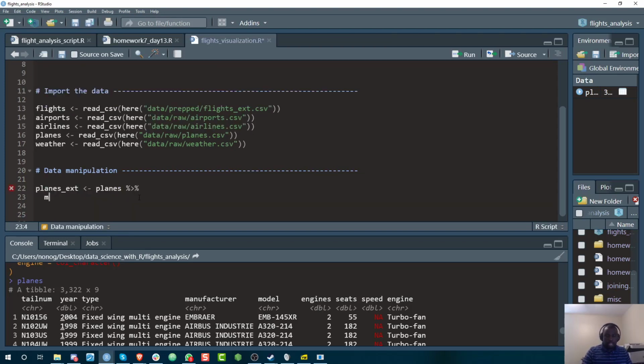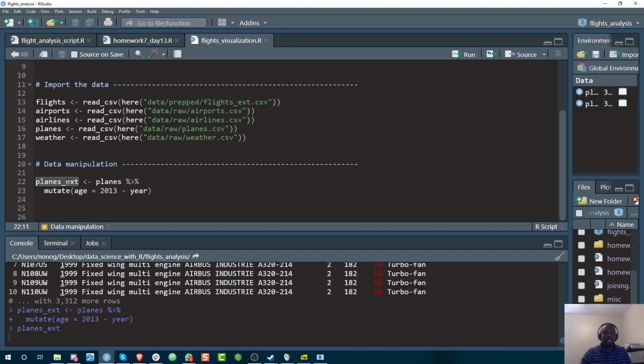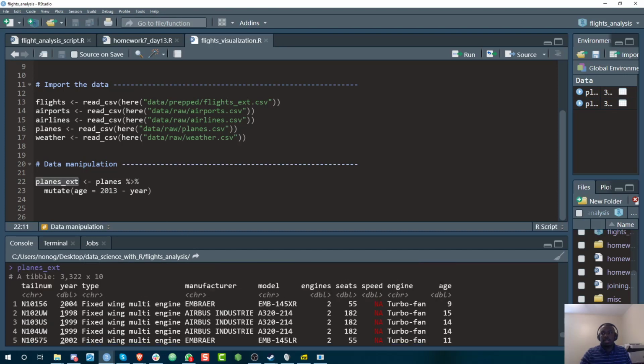Because we are adding new data, we have to use the mutate function. That's a function that we use a lot. We're going to call this new column age, and this is going to be 2013 minus year. When I run it, let me check inside planes extended. All right, so now we have the age of all the planes here in 2013.